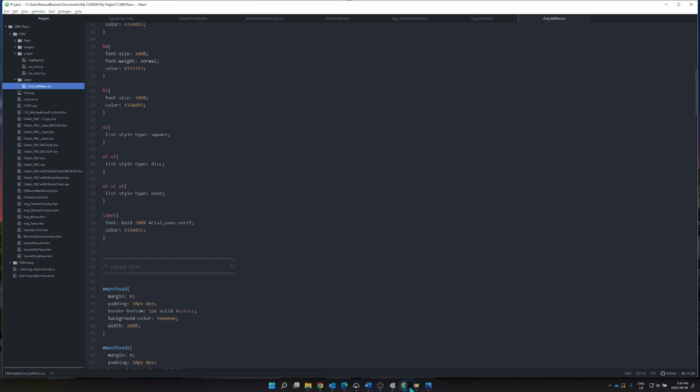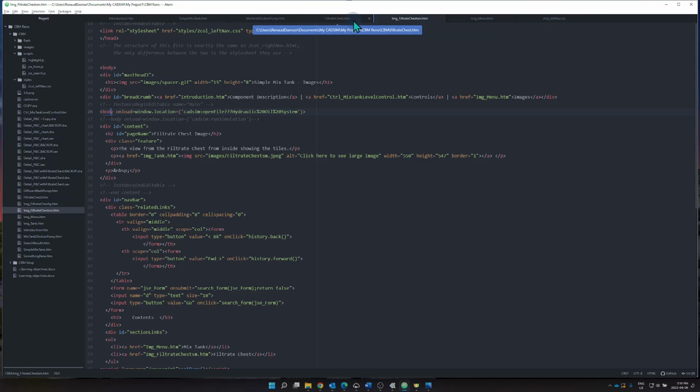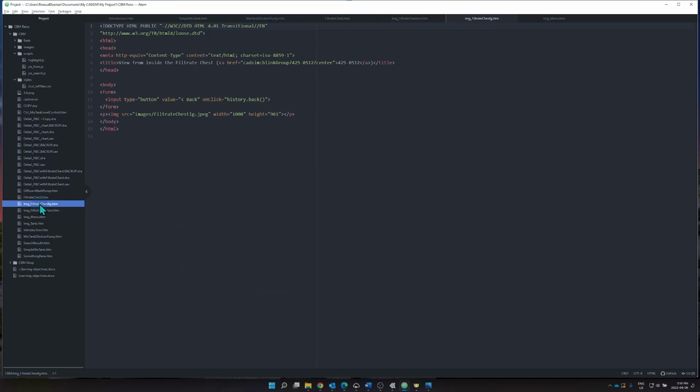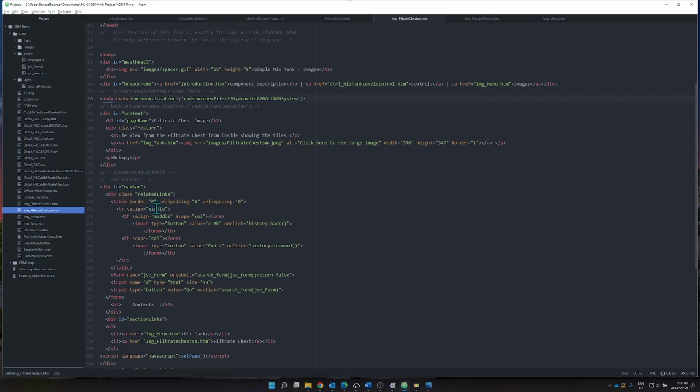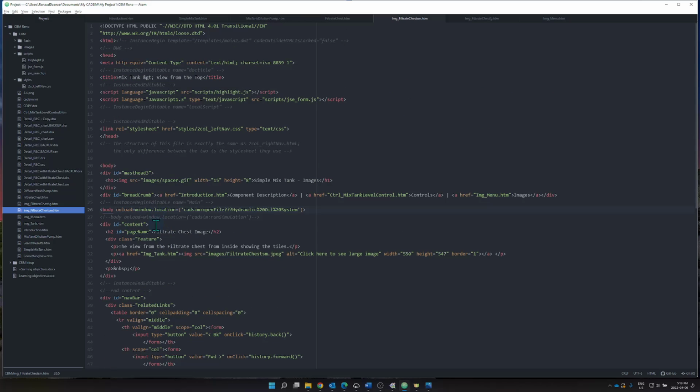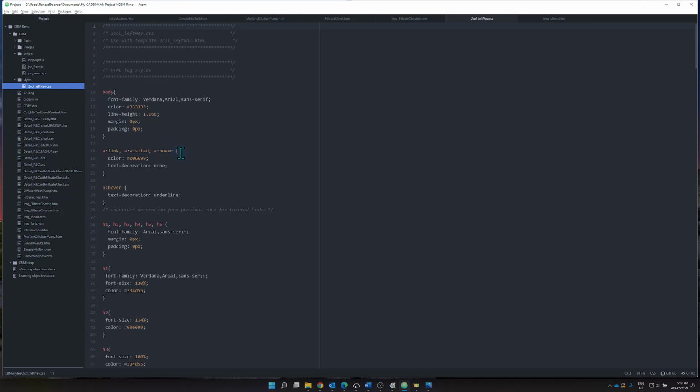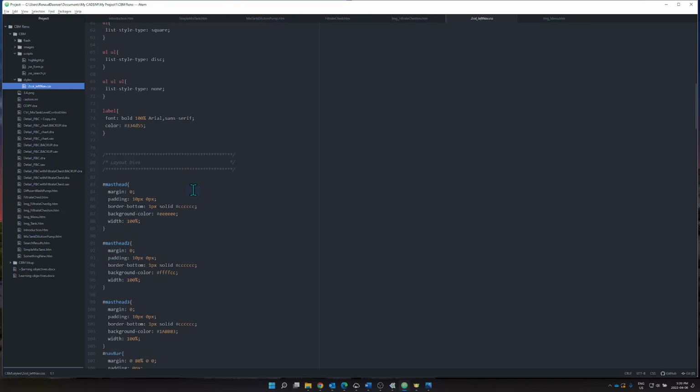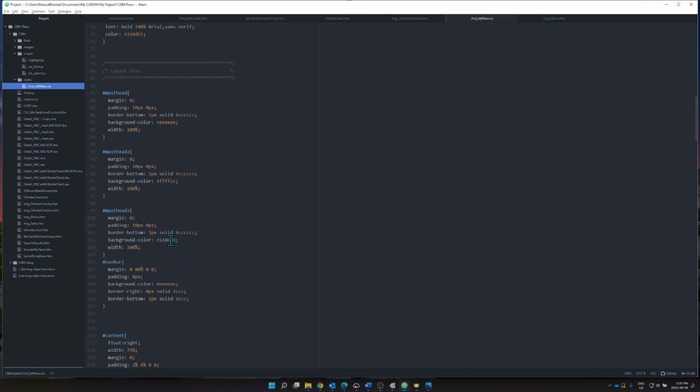I would go inside the code here to find out what heading they are using. They're using masthead 3. So I would go into the file and search for masthead 3 style and edit this background color.